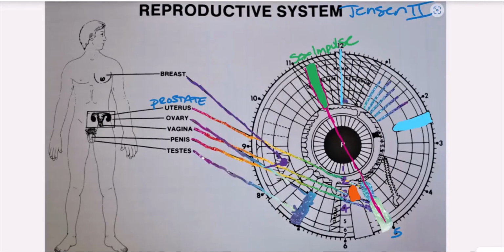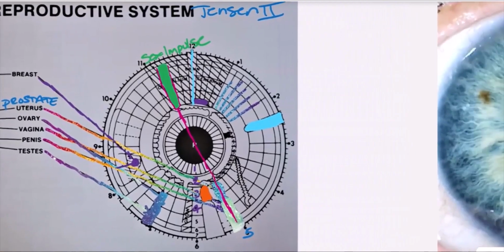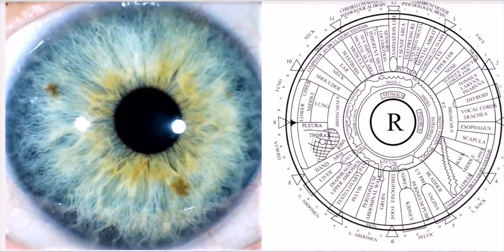So I'm just going to highlight the pituitary here. The pituitary is probably one of the more important factors in this whole equation, and also the hypothalamus, which is in direct communication with the pituitary gland. The hypothalamus is producing not only neurotransmitters and neuropeptides, but also neurohormones. Those go directly to the pituitary, and the pituitary then releases them into the bloodstream. So we will also be looking at the pituitary as well as the hypothalamus, which is in the iris, by the way, located above the pituitary gland, just as it is in the body. Okay, so all that said, let us now go on to our iris analysis, and we're going to see what we see in terms of reproductive health in this eye.